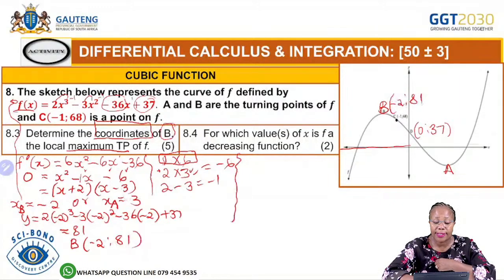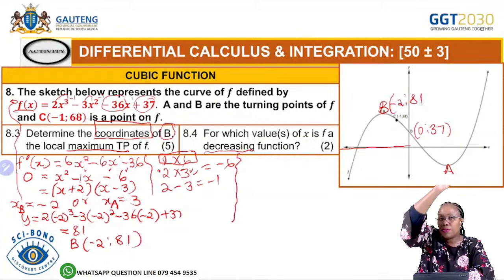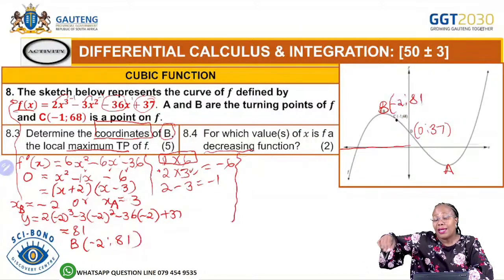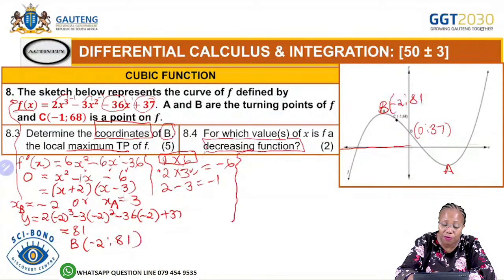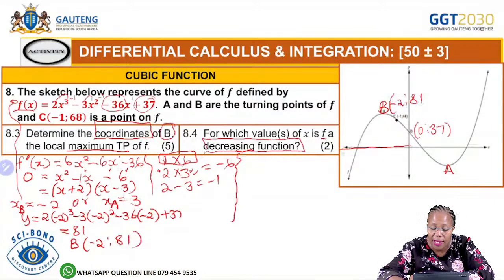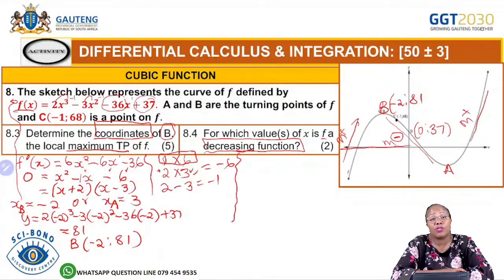for which values of x is f a decreasing function. Remember, I talked to that earlier on when we were doing a tangent. The minute the graph is decreasing, that means from left to right it will go down. Therefore, we are looking at that part in this particular graph. This side, the graph is increasing, then it's positive there. From B to A, it is decreasing, it's going down. Can you see that? And then for that one, it is also increasing this side here because it's going up. So the gradient here will be positive, that one negative, and this one is a positive gradient.